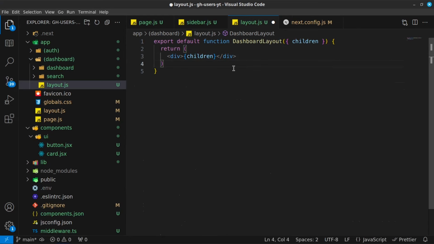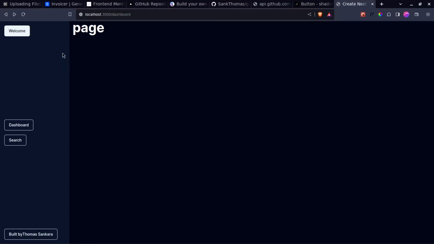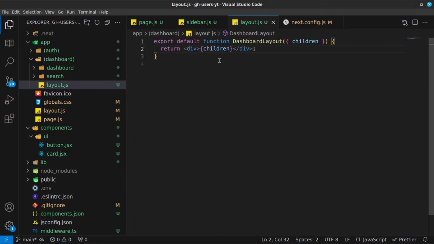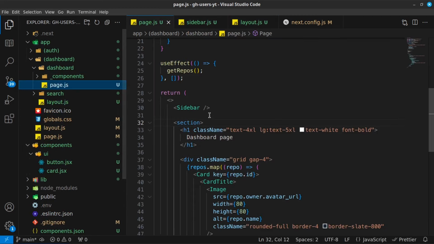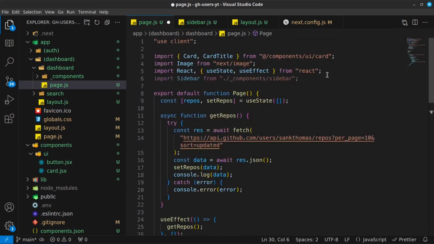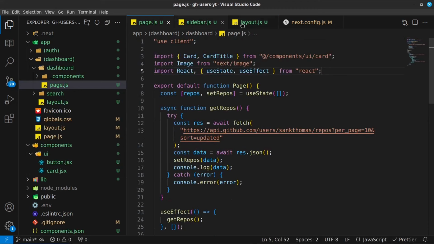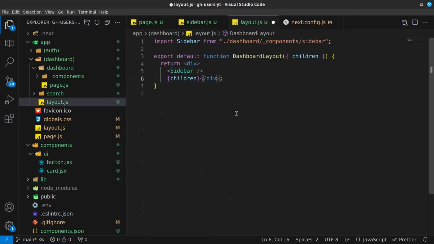Now inside here, what you'll notice is if I save that, then nothing should change on the screen, right? Nothing should change. But if I go ahead into the search page, then we're still not showing the sidebar. So what we need to do now is, we don't want the sidebar to be rendered inside the dashboard as it currently is, right? Instead, we want to remove it from here, and then remove its import as well. And then when we go inside our layout.js file, we want to go ahead and display the sidebar here. So we want to get the sidebar to display and then the children to display as well.